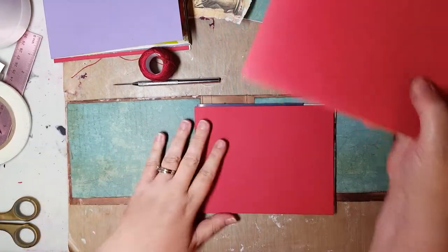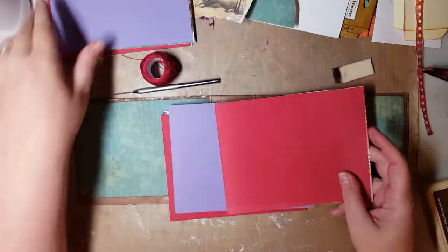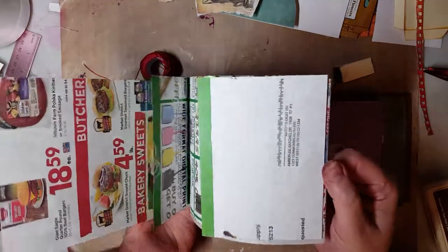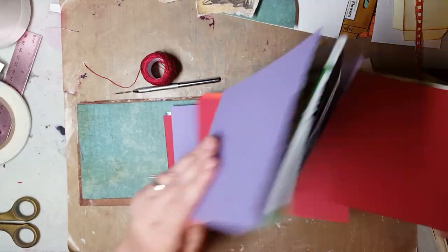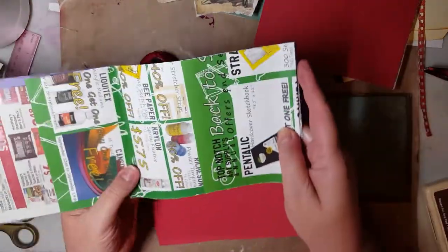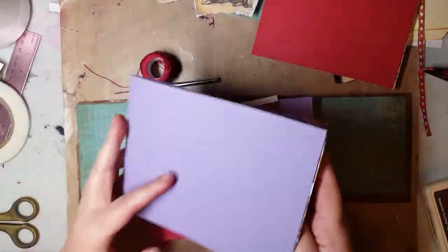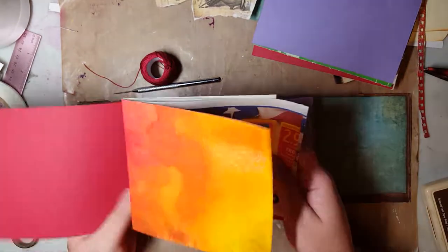Okay, so what I've done is I've created 5 signatures using paper for the cover parts and just flyers and things for the inside. Newsprint is actually really nice. This is fun. It'll open and flap and then close back up. This one, I need more things, but this is what I have so far.